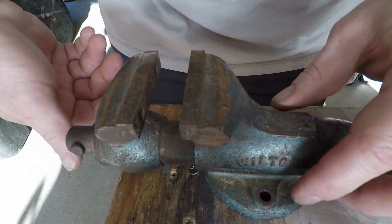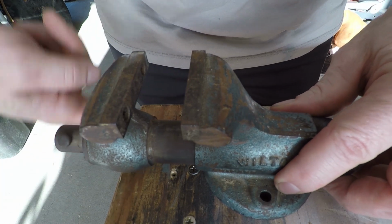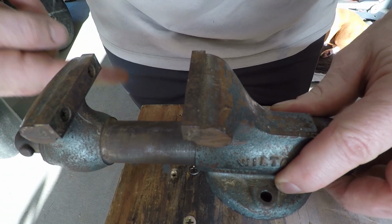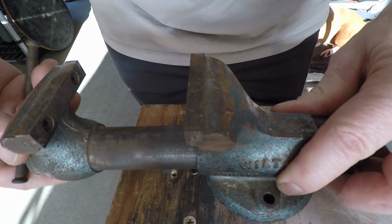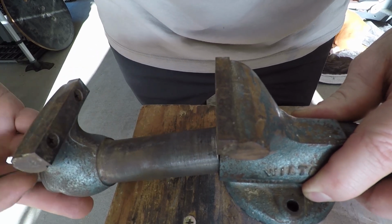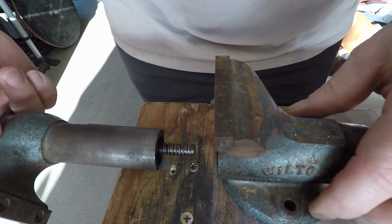So first we can just go ahead and take this apart, and that's really easy. On this particular model there's no extra safety catch or anything like that. It will just unscrew out. So I'll just keep going around until it comes out like so.